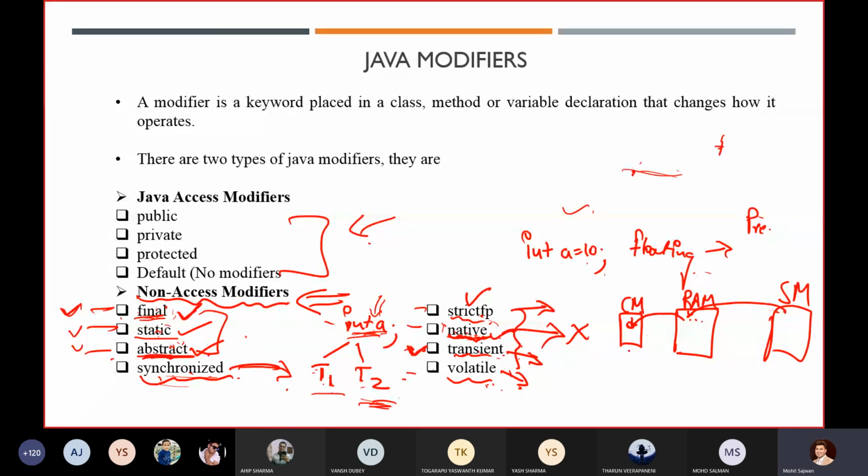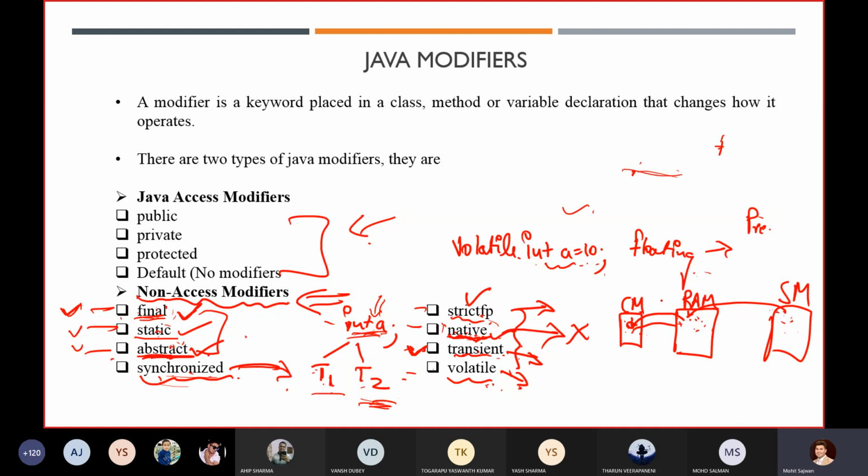Then you have L1 cache, L2 cache. I'm not going to discuss those things. So there are multiple levels, okay? And then you perform whatever changes you want. But sometimes in your program, there are some variables whose values change frequently, okay? So their values change frequently. So you can see that it is going to take a lot of time, because secondary to RAM to cache, then again we write whatever instruction we want to write. So it is going to take a lot of time, right? So in order to sort out this issue, what we generally do is make this variable volatile.